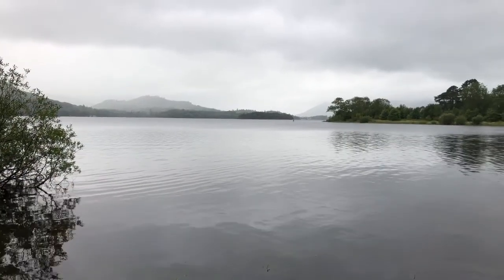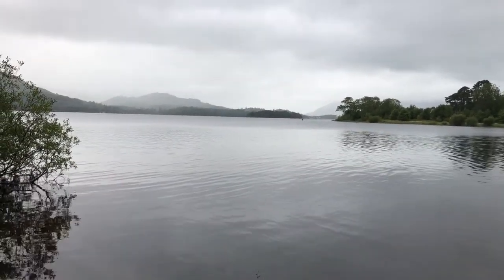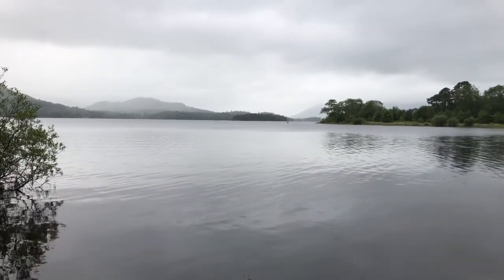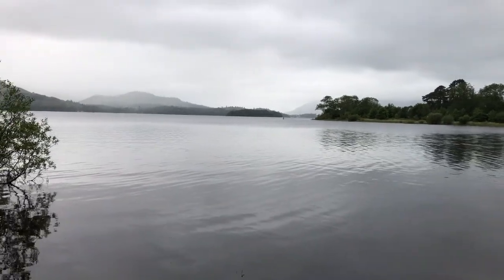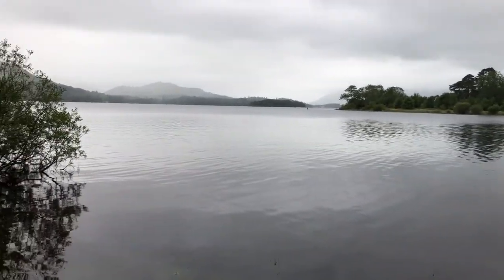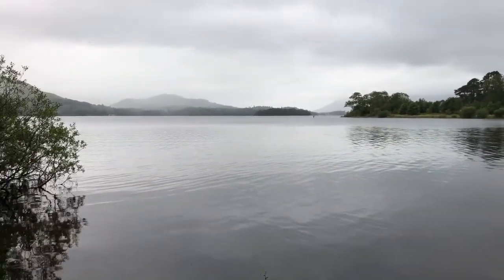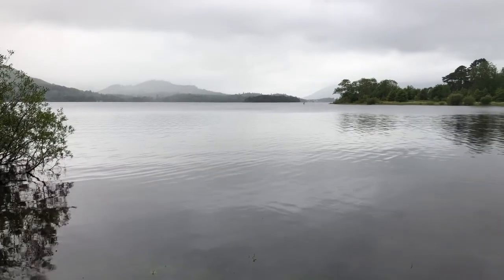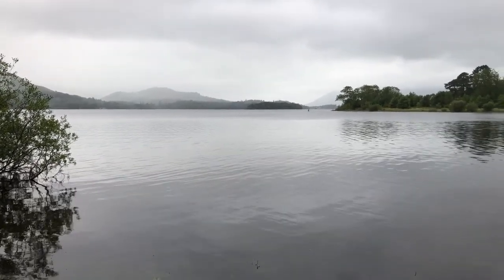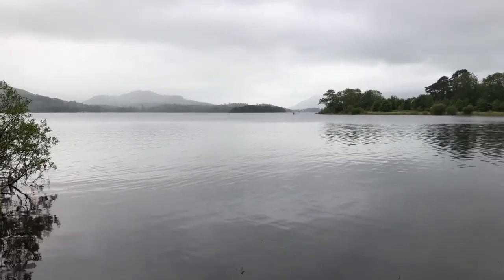Okay, just to round off today, what you can see in front of you is St Herbert's Island, an island in the middle of Derwent Water. I'm looking north. It's still a bit grey. Today it was good, then it got a bit grey, then it got a bit blowy, which was interesting on the paddleboard. But as you've seen, we parked at Kettlewell car park, National Trust car park, £4.50 for 2 hours, £7.50 for all day, and if you're a member, £75 a year, it's free. I've been a member of the National Trust, just to use their car parks, for about 40 years.